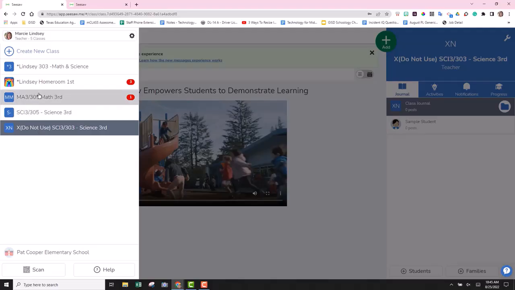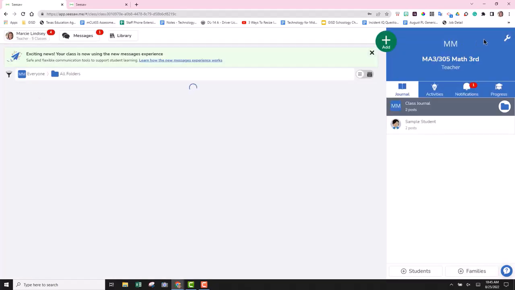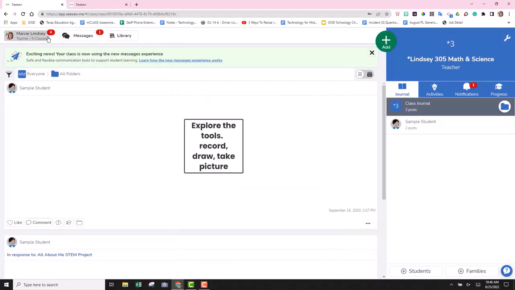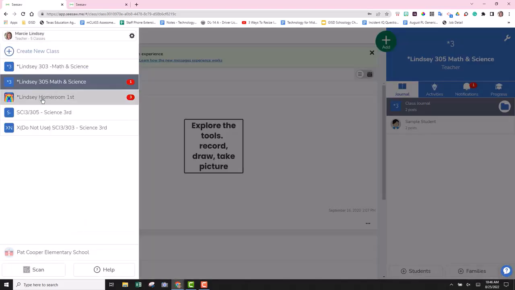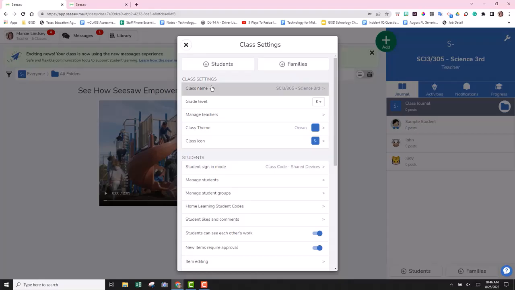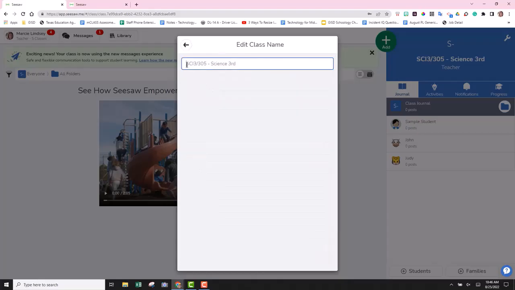So I'm going to do the same thing for my section 305. I'm going to rename that and make it the one we're going to be using so my students will see it at the top of their list. And I'm going to add and science right here, and then also my asterisk so it goes to the top of the list for my kiddos. Go back, close this, and then my last step I want to do here is that 305 section. I'm going to change the name of that one so that it has the X in front, goes to the bottom of the list, and add a little note for my students that lets them know that we're not going to be using this class.